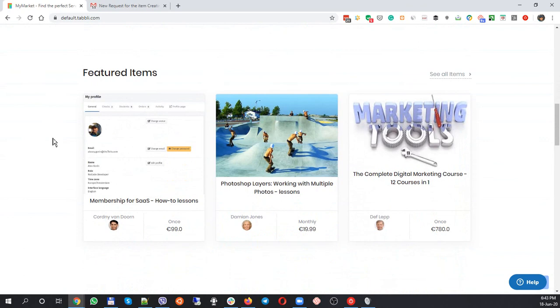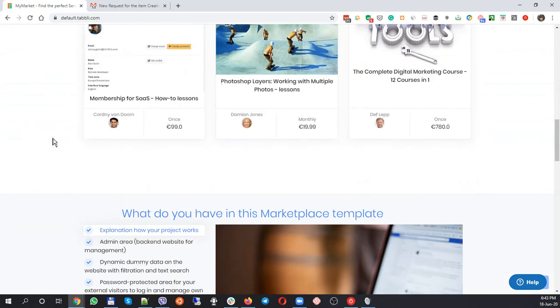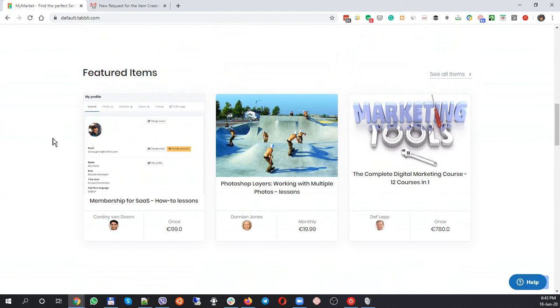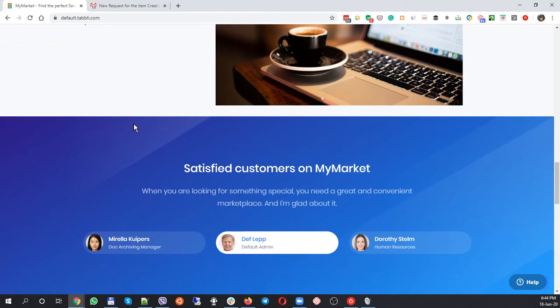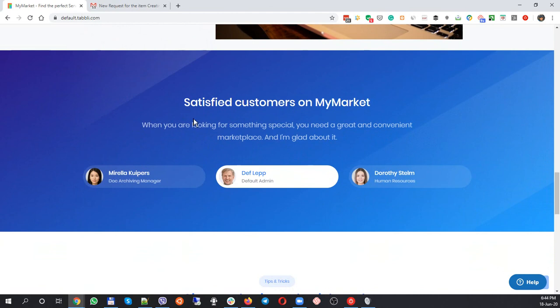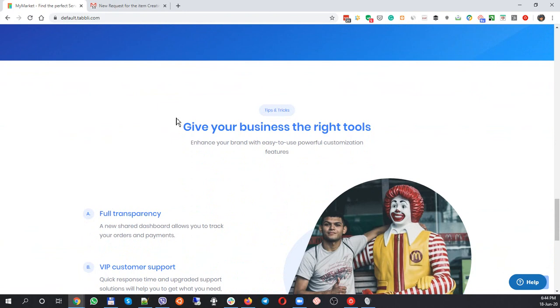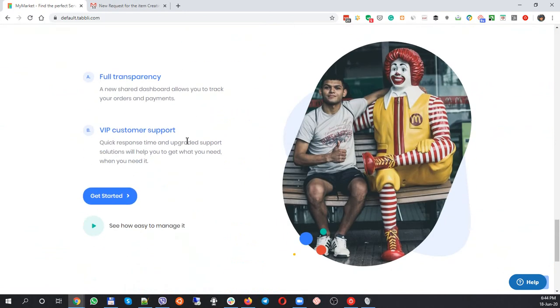You can set up whether some items are featured or not, or switch this section off completely, change this explanation, completely change this testimonial block or switch it off, and completely change the hero section number 2.